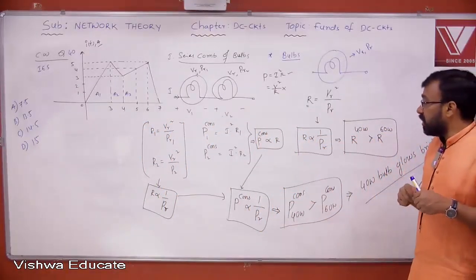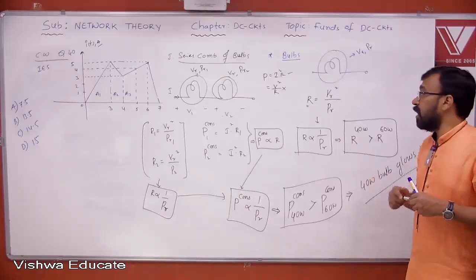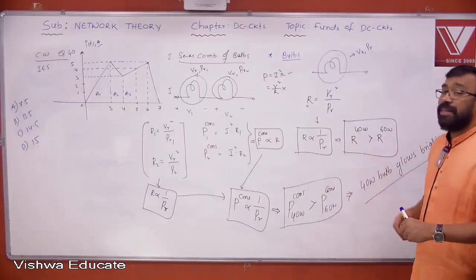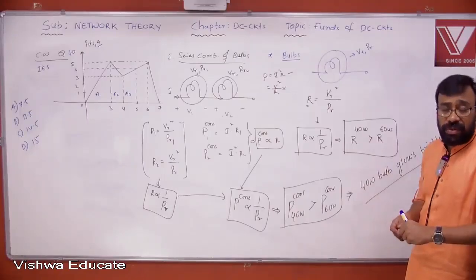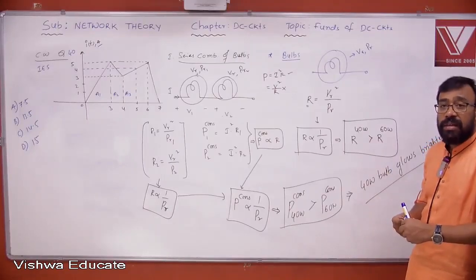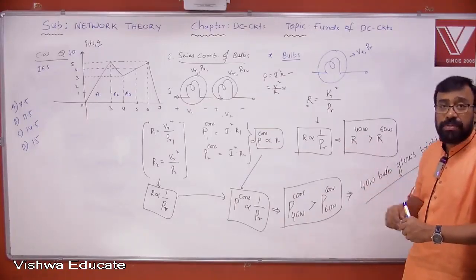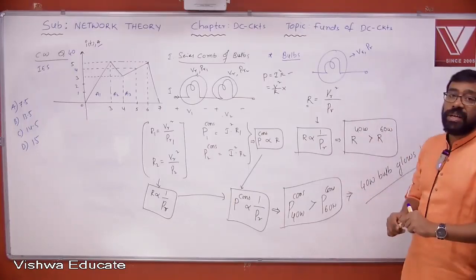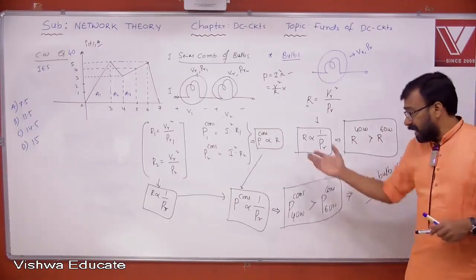And I stop the session here. You please note down this. You still have time. Please note down. I stop the session. In the next session, I will see the parallel combination of the bulbs. And after that, we will see some problems. And with that, the entire fundamentals of DC circuits topic is over. Please note down quickly.